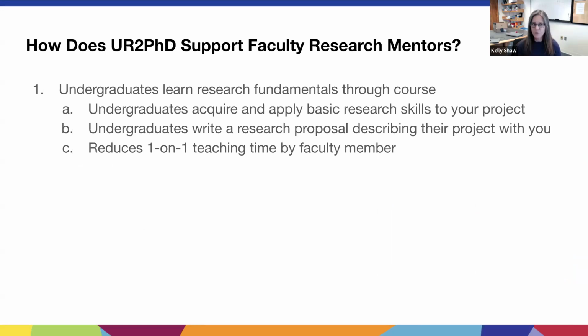I've mentioned these two courses. The first course, the undergraduate research training course, is going to teach students the research fundamentals. It is a synchronous online course. So undergraduates learn and apply basic research skills to your project, such as how to read a paper, how to do a literature search, how to analyze results, how to visualize results.